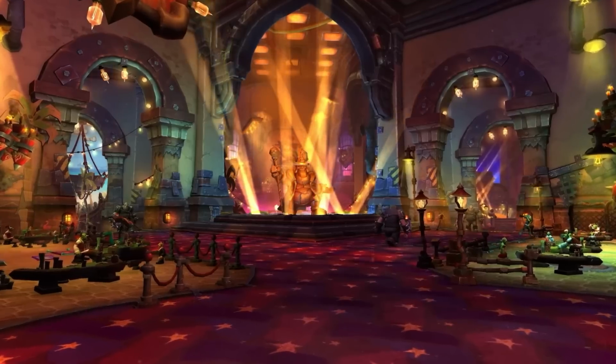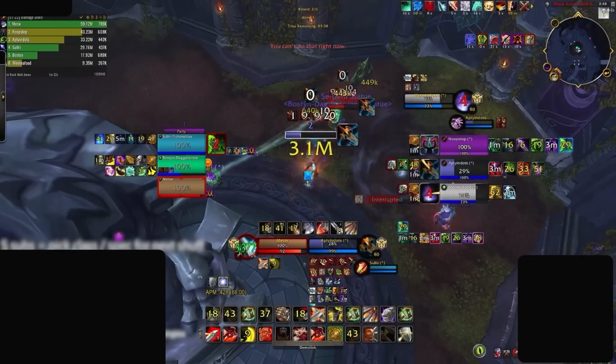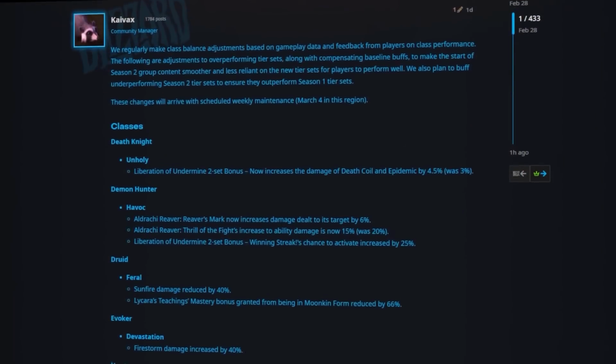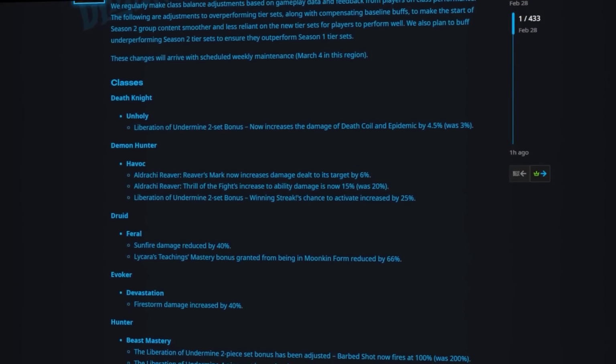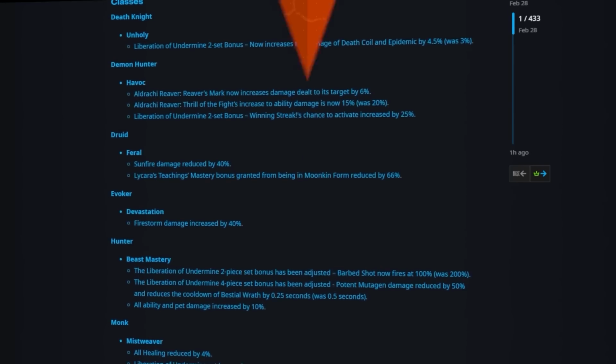Last week was the wildest preseason we've ever seen. Arms Warriors and Frost DKs were one-shotting people left and right, while Mistweaver Monks were lighting up the arena like Ash's Pikachu. And now, after the first wave of PvP tuning, we're here to break down the changes and let you know what to expect in the first week of the new season.